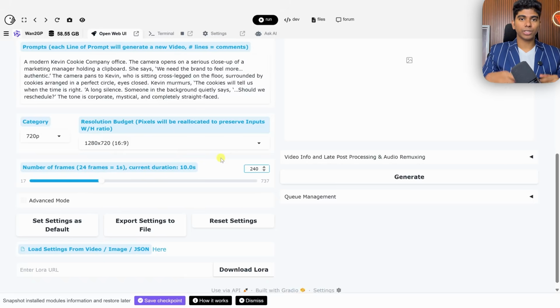Once you finish entering your prompt and configuring all the different settings, over on the right hand side, you can click on Generate. Now here's one of the cool things. Once you click on Generate, you can go back over to the left hand side. You could enter in additional prompts. You could configure the different settings, and then you could click on Generate again, and it'll add the next one to a queue. So as soon as your first video finishes generating, it'll automatically jump to the next video that it has queued up. Right above, I'll click on Generate.